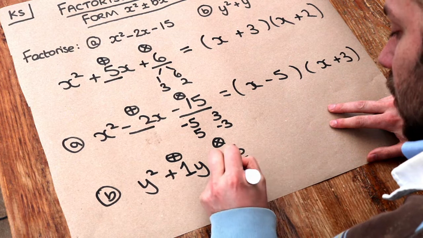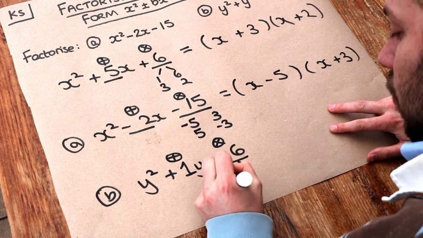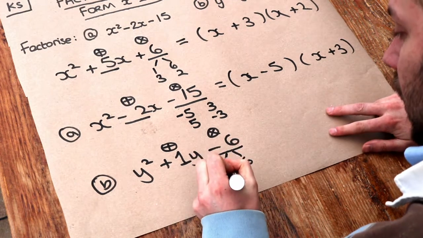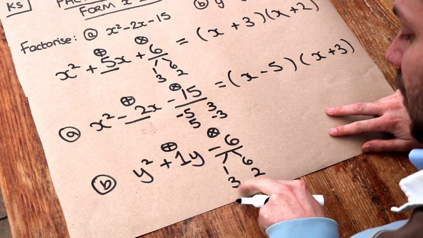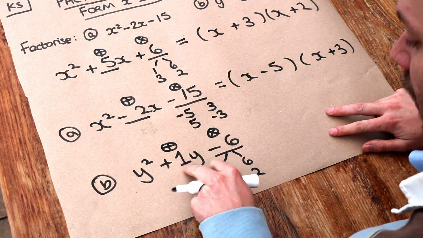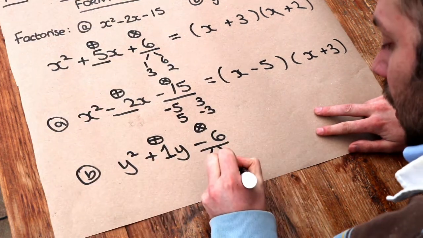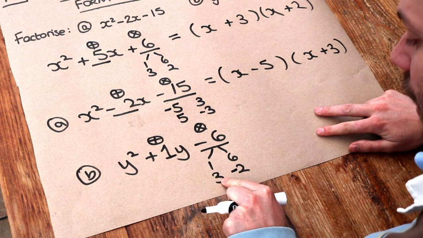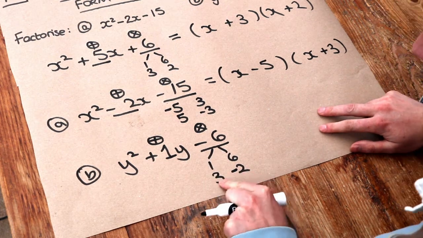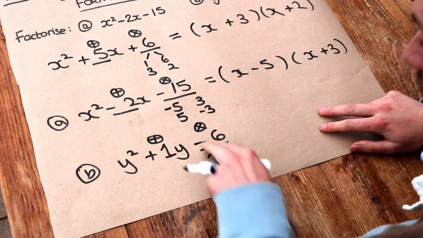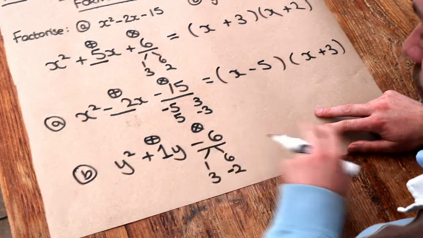It could be that you have 1 and 6 but they don't combine in any way to make 1, or it could be 3 and 2. Now 3 and 2 do combine in some way to make 1. Is it 3 minus 2 or minus 3 plus 2? Well it's this one you want to make negative because 3 plus negative 2 is the same as 3 minus 2, which would be 1. And they do indeed multiply to give minus 6. Positive times negative will be negative.